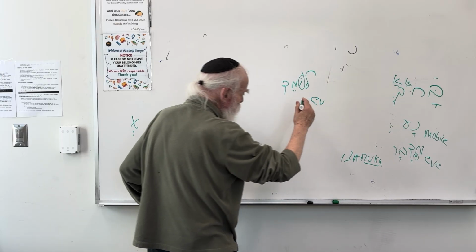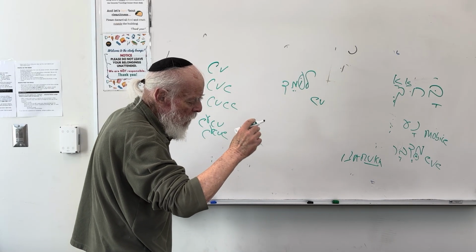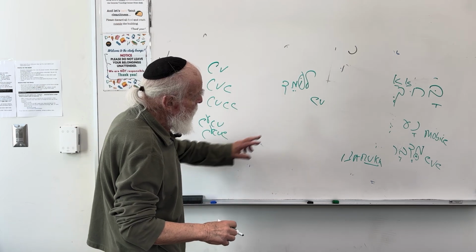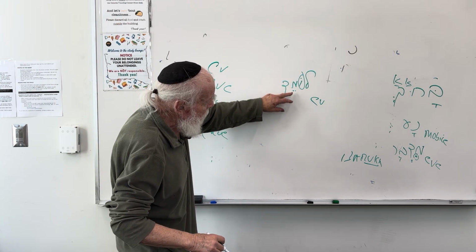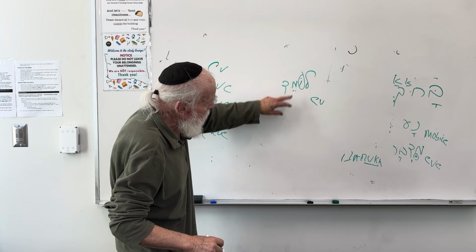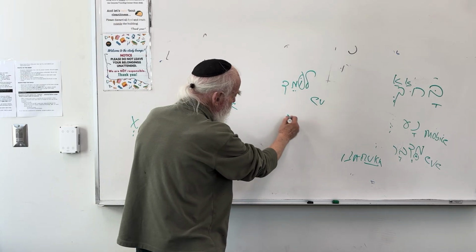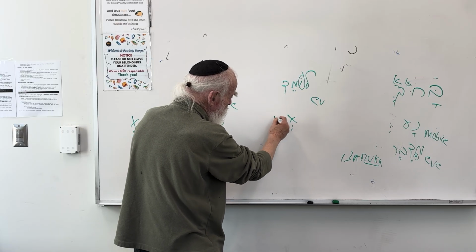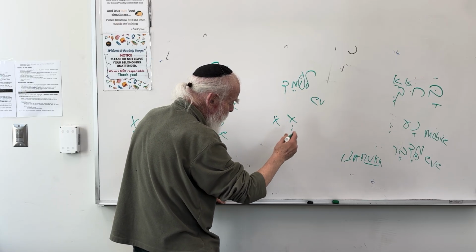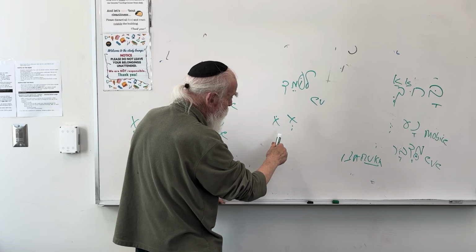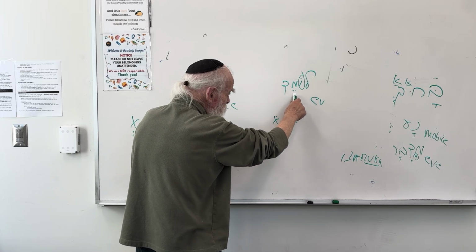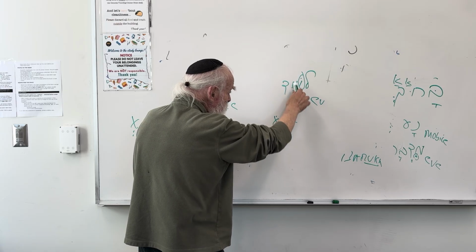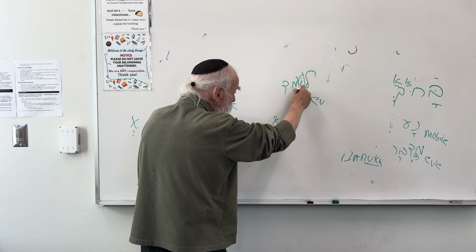I go over my chart. If a vowel is a long vowel, it should be part of an open syllable. CV. I now look at the next combination. If the next combination had a shva underneath, in this case the mem, or if that mem had a dot in it called the strong dot, then that syllable would be closed. The mem does not have a shva under it, nor does it have a dagesh chazak, the strong dot in it. I conclude that syllable number 1 is open.